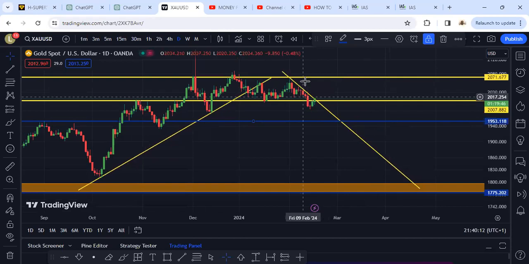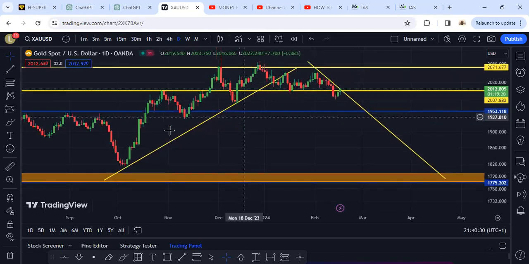When would this buy be valid for me? It is when this gold is going to break through this trend line. All right, it's going to break this trend line and then come back for a retest. Then you can say, okay, maybe the next zone is going to be here. Same thing with what happened here.